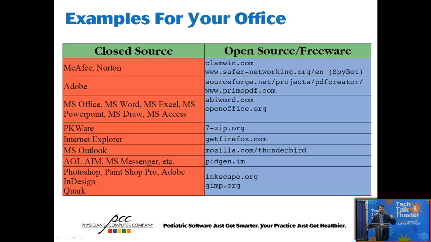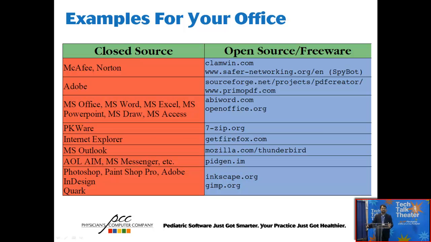If you use Internet Explorer, I recommend Firefox or Opera. If you use Microsoft Outlook, I recommend Thunderbird. Internet Explorer and Outlook are responsible for 99.9% of the viruses on the internet. That's where it all happens. That's why we get so much spam. That's why we get these zombie networks. And if you switch to these other 2 products that are free and, in fact, more effective and have much more functionality, I find that people tend to be happier.